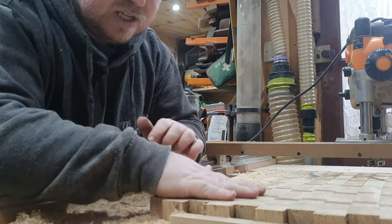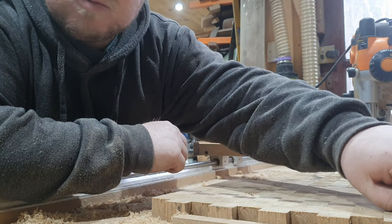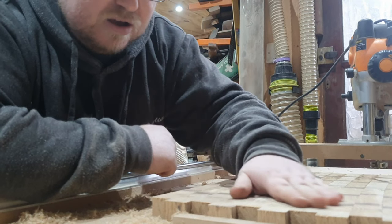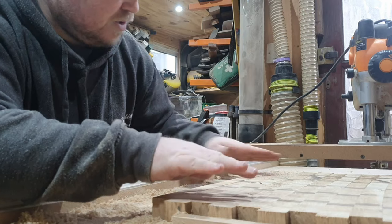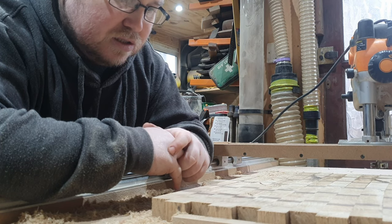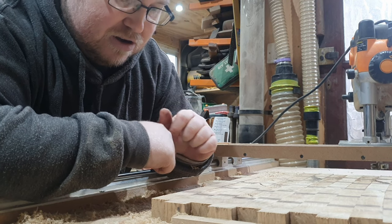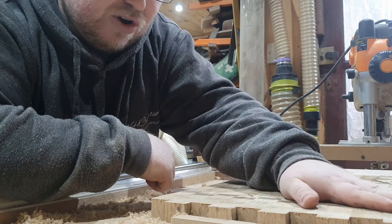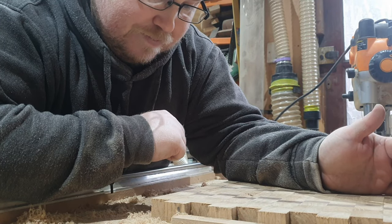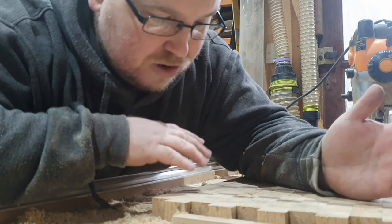Okay, so that was my first initial pass. I didn't go very deep. All I wanted to do was just get all the little snotty bits of glue off. However, it was cutting this side, which I think is more raised up than this side, obviously. It must have been out of true in the clamps. To be honest, I was expecting a lot of tear out, and I was almost expecting some explosions from the wood separating, but I don't have any of that whatsoever. Even on the ends, I don't even have a load of tear out. It just looks so clean.